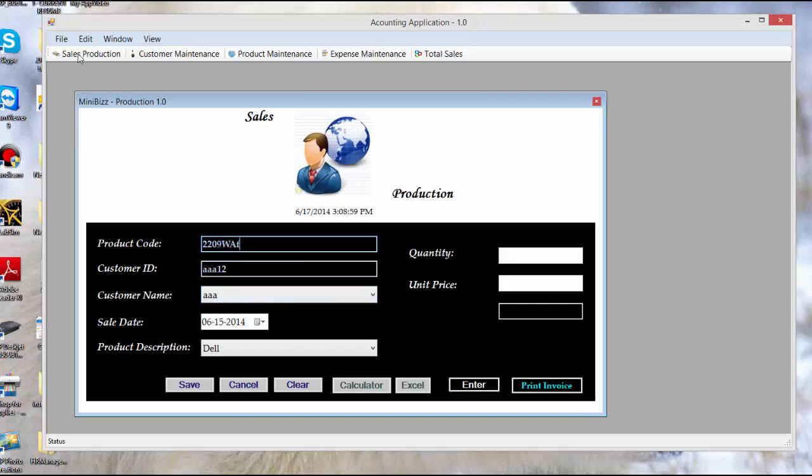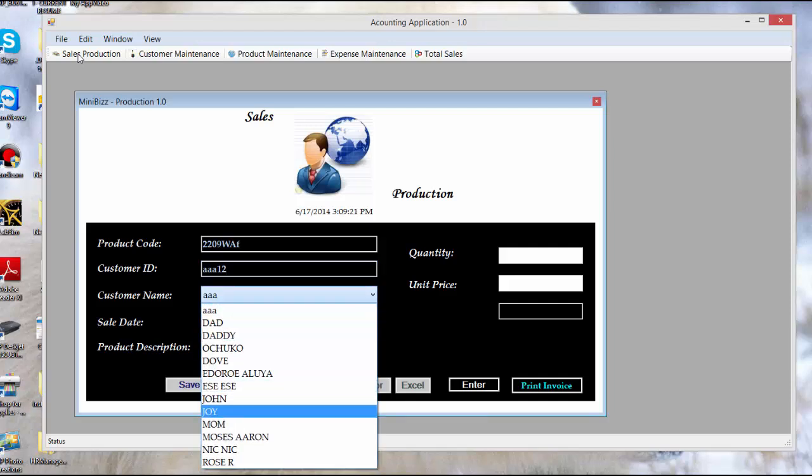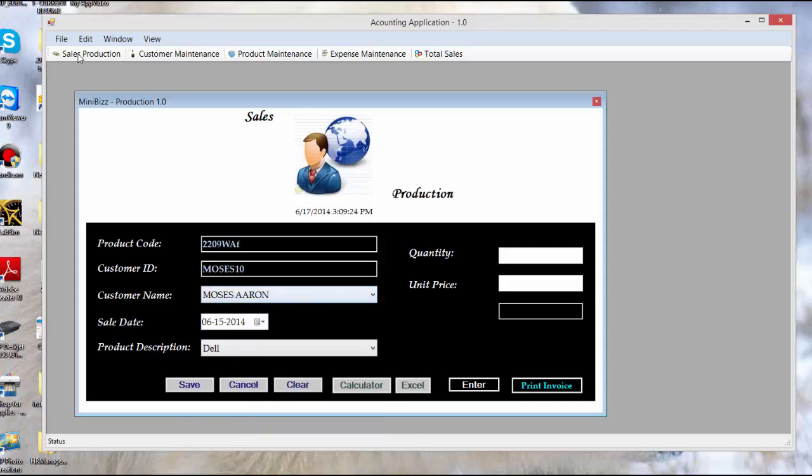And these are read-only fields. We can't do anything with this, but when you select any customer name here, the ID automatically shows up. If you select a product description, which I already have in my database, it automatically shows the product code. So I'll select Moses Aaron from the customer name, and it automatically gives the customer ID. Then you select today's date, the 17th, and then the product.